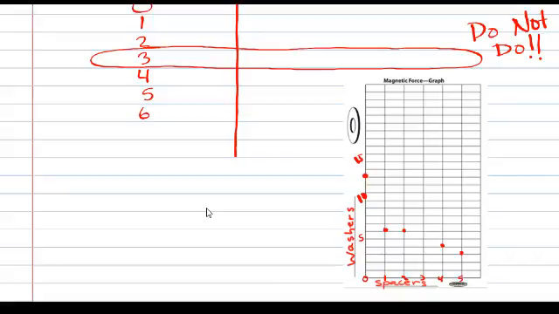Okay, so what I'm going to do is then I'm going to take a ruler or a straight edge of some sort, and I'm going to connect these dots. I'm going to go from here to here, from there to there, from there to there, and from there to there. Now, once I've finished this, I'm going to look at this graph and say, all right, so based on this graph, 3 spacers should be that point. Do you see that? Because that's where the graph crosses.